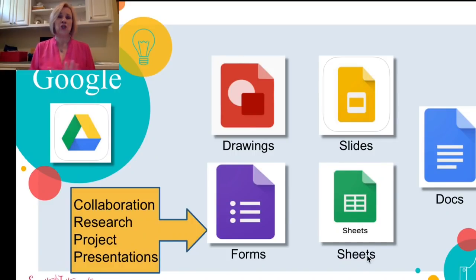As far as I'm concerned, you can use Google Apps, Google Drive for your whole project. Students are able to stay organized, they're able to conduct their research, they're able to collaborate, they can use voice and choice with their presentation and product. They're able to journal. Students can reflect on their learning, and teachers are able to add comments, collaborate, and help set due dates, plus give students quizzes throughout the project.